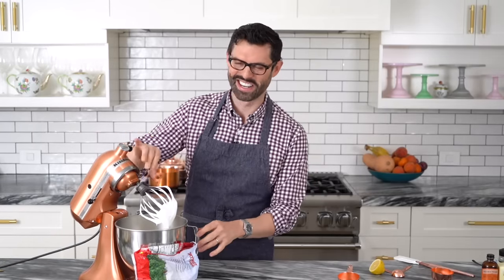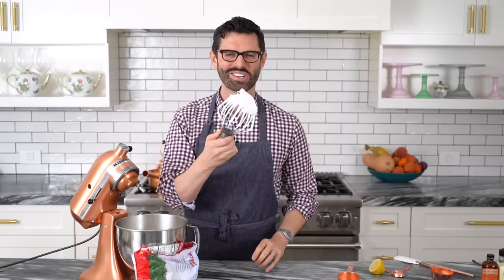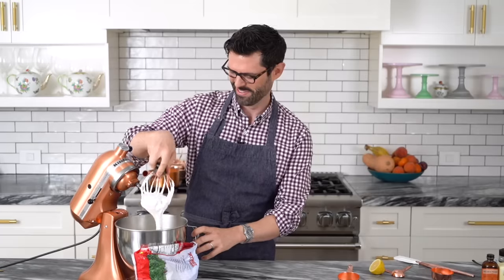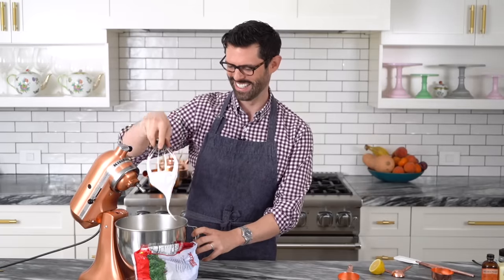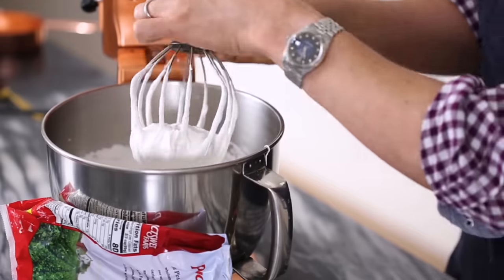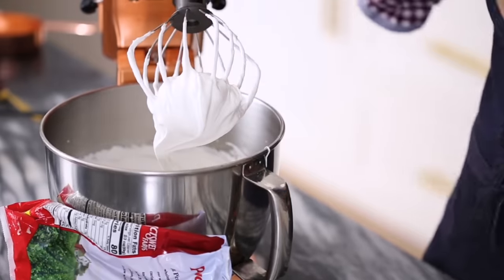All right, I know I'm being kind of a dork, but I have to show this to you again now that it's a bit more set up. Look at this meringue. Do you see those razor sharp edges? It is gorgeous. Here, I'll do another dip. Look at that. It's so pretty. Okay, I'm gonna let this run. Come back to you when you're room temp.